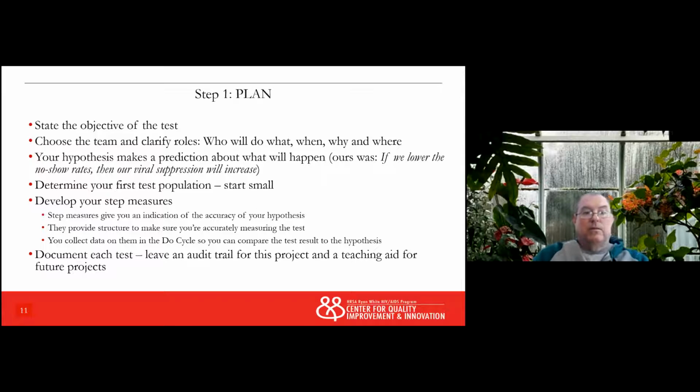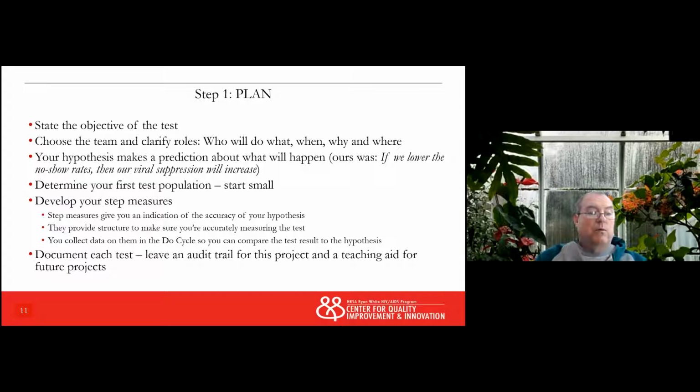So you start to think about how you're going to make an effective first test. One of the things that we say sometimes is, see what you can do next Tuesday. That's all well and good. But the bottom line is you want to start, okay? And you want to start small. Again, you don't want to walk in on Monday morning and say, oh, we're going to change the entire intake process. I spoke to two other people and here's what we came up with. That's not the way to do this.